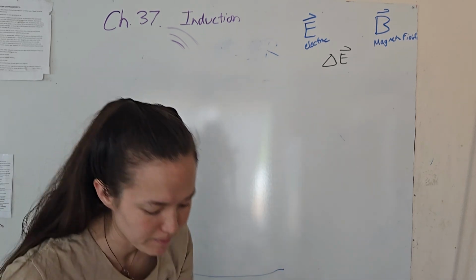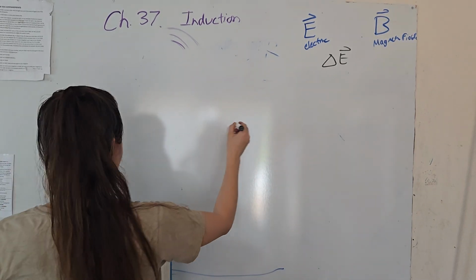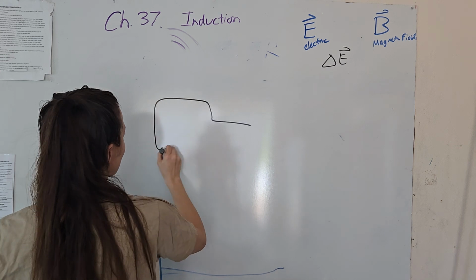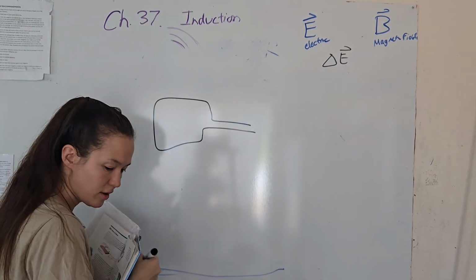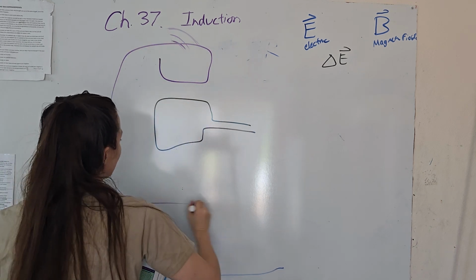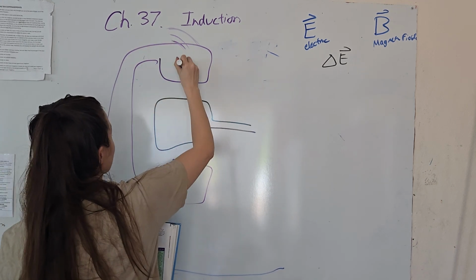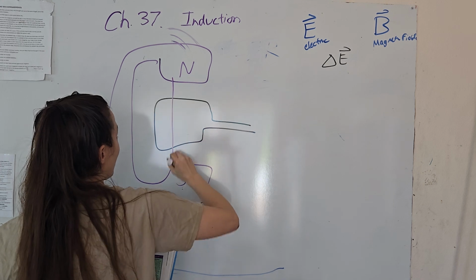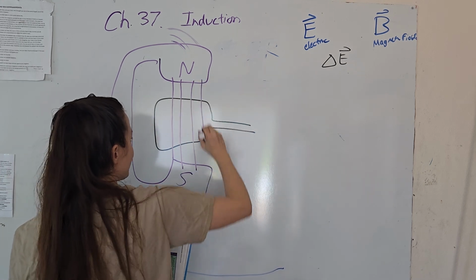Okay, here, I'll draw it then. So here you've got your loop. Here we've got our loop. And then we've got our giant magnet that we bent. So here we've got our bent bar magnets. So say this is north and this is south. So now we've got these magnetic field lines.